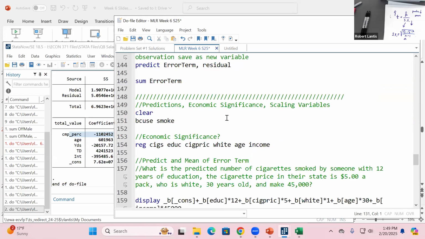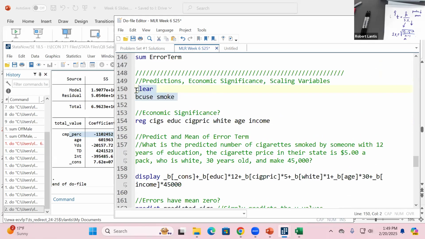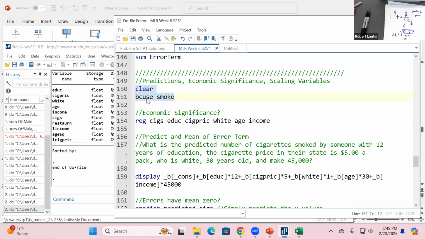Well, I've got it saved in this, so let's do this one. Let's go down here and open up a different data set, which we'll use more next week on Tuesday. So I'm going to run this, clear out my old data. I'm going to use one of these free ones, and it might give me an error. Well, it didn't, right? If it does give you an error, that's where we had the SSC install BQ. I told you to do that a long time ago. It just accesses all these free data sets.